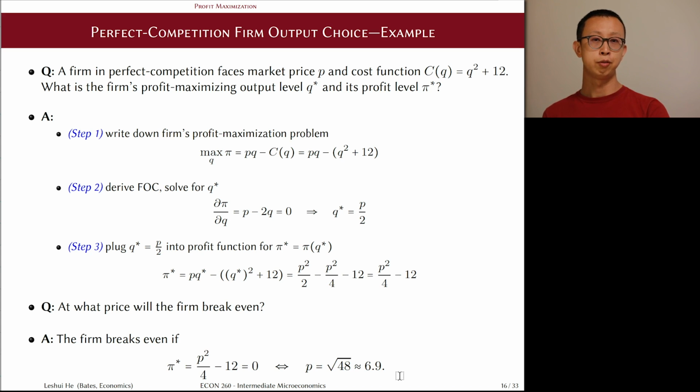Should the firm follow this price equal to marginal cost rule and keep operating under the negative profit? Or should it just choose to stop producing altogether and choose Q equal to 0? It turns out that this decision rests on the timing of the firm's decision. We will continue this discussion in the next video, where we talk about long run and short run competition.